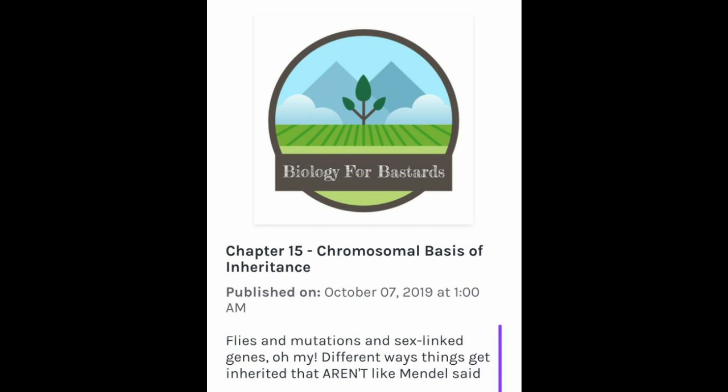When you're talking about these X-linked genes, X-linked specifically, you get them passed from mother to son and from mother to daughter and father to daughter. So parents pass it to daughters always, and mothers will pass them to sons, but fathers will never pass to sons because the fathers have to pass on the Y chromosome.